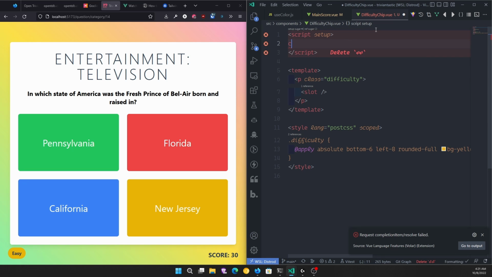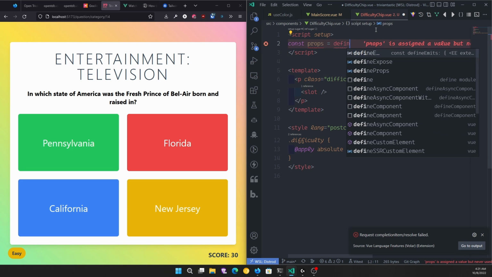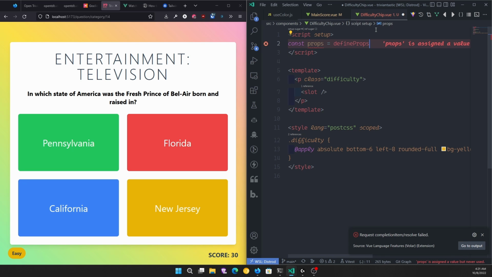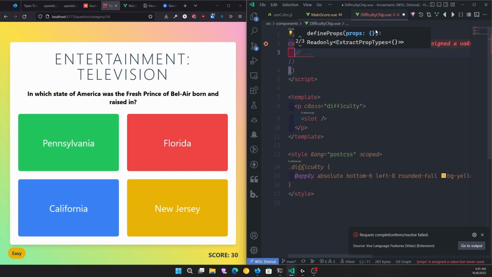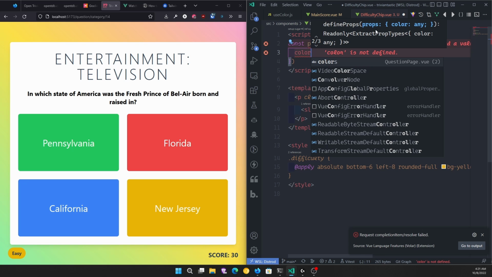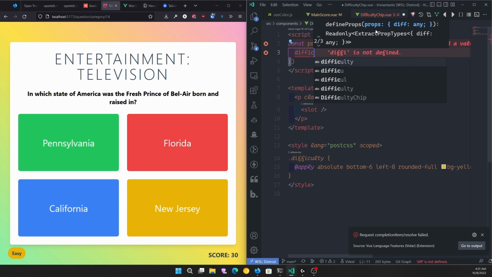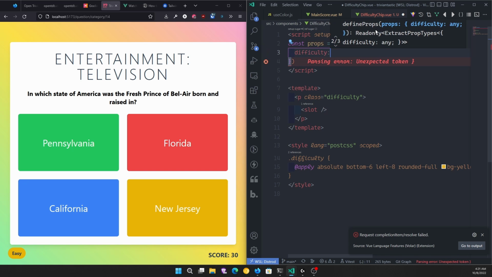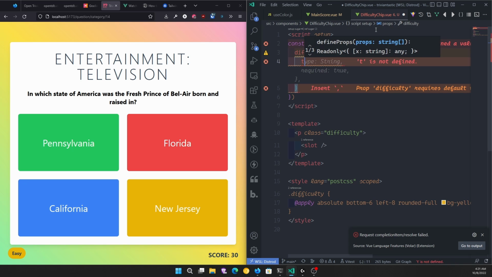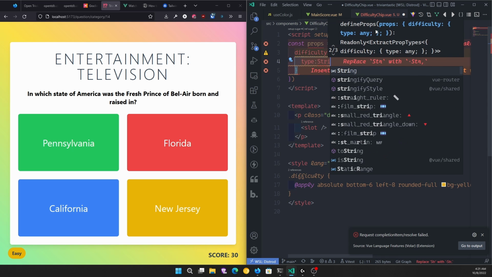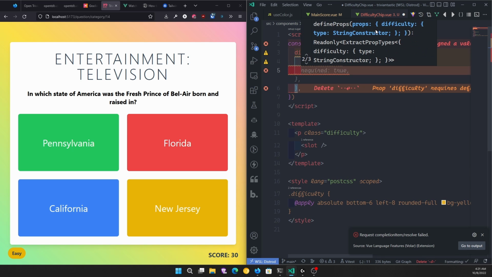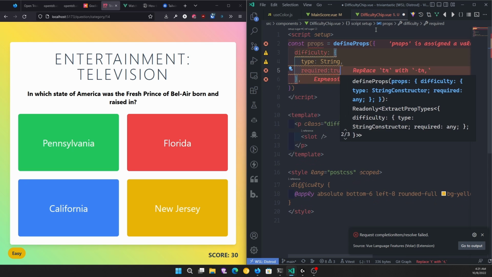Let's do const props equal define props. Something like this, and we do color. And let's do difficulty. It will be type string and required true.